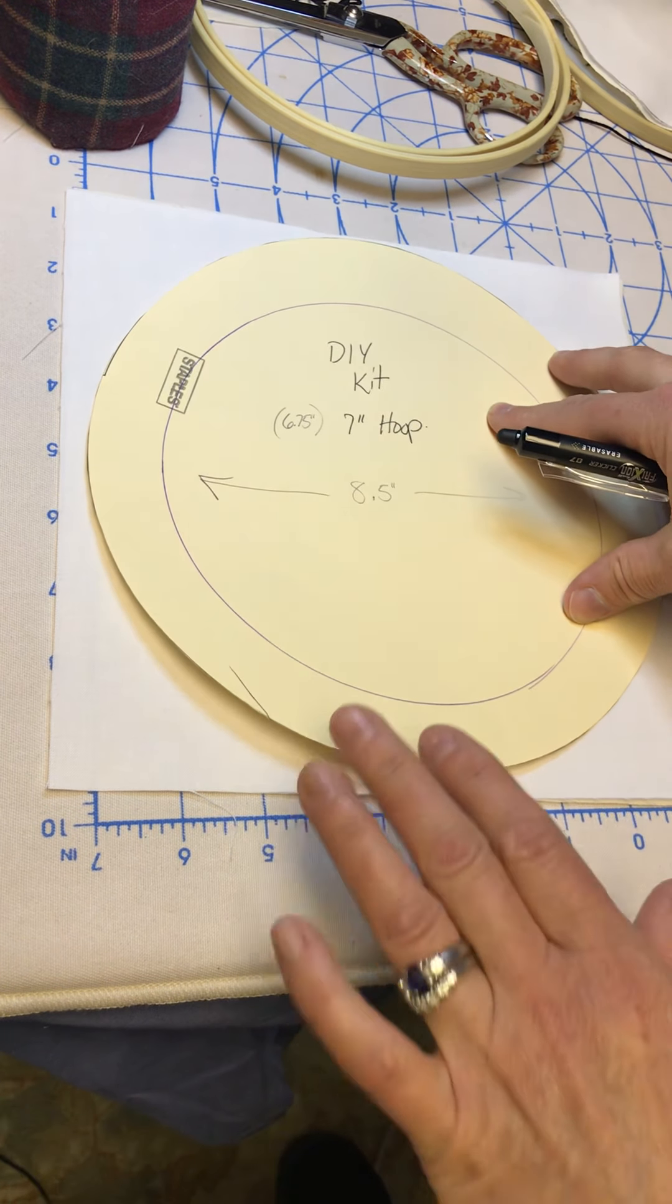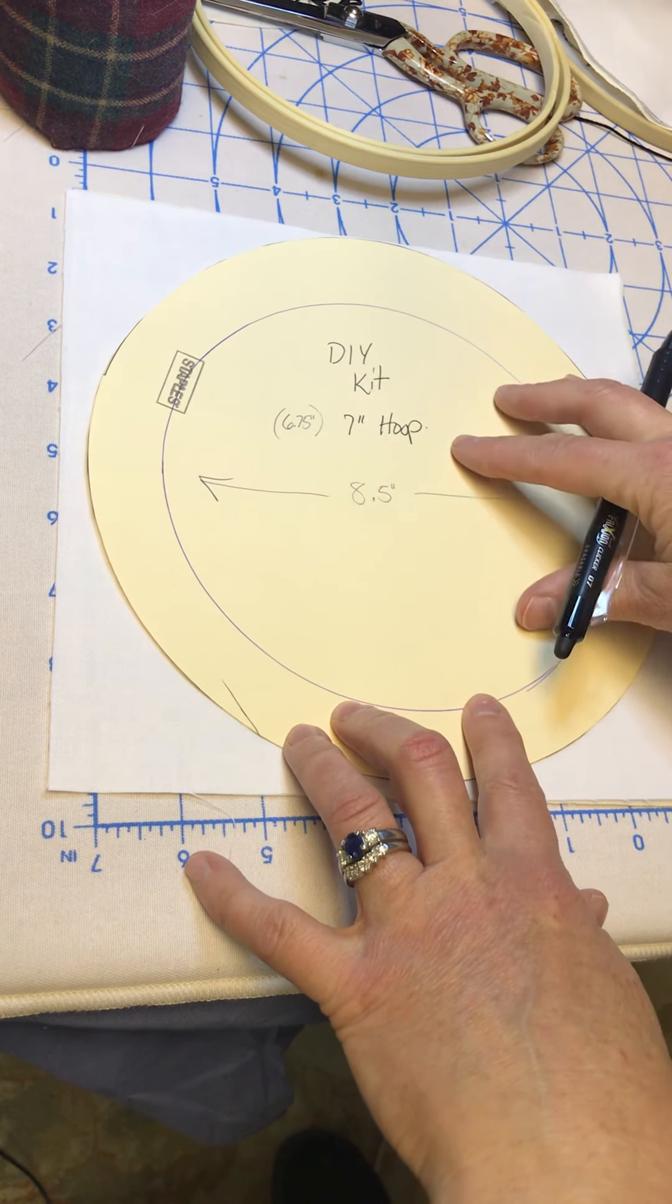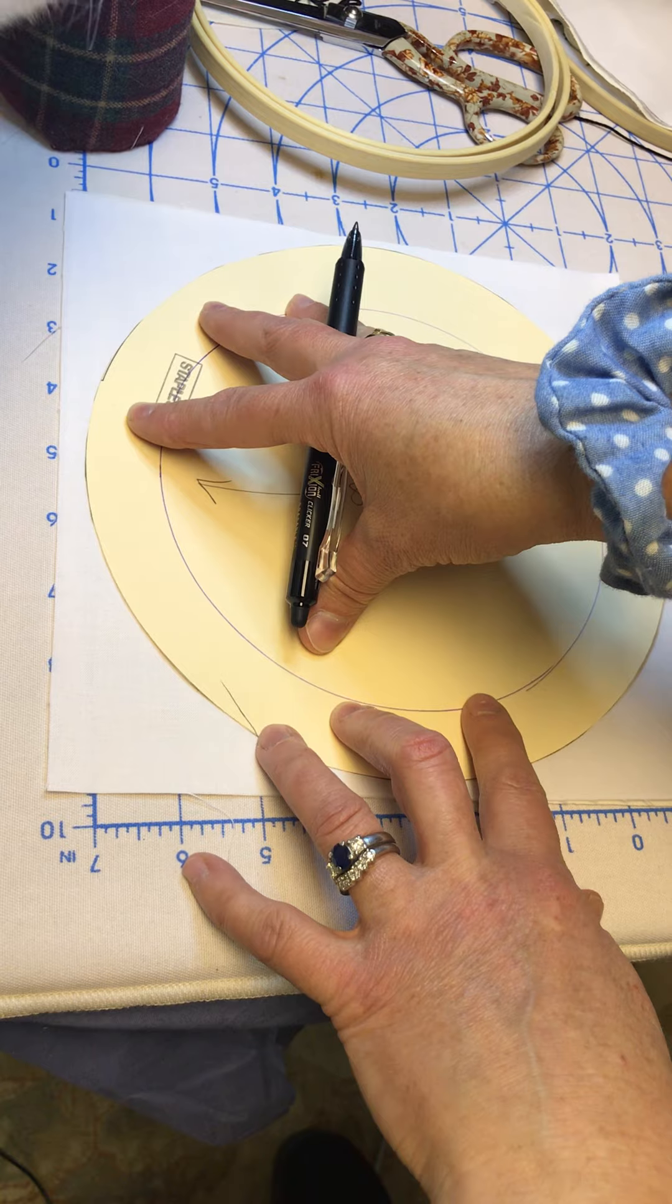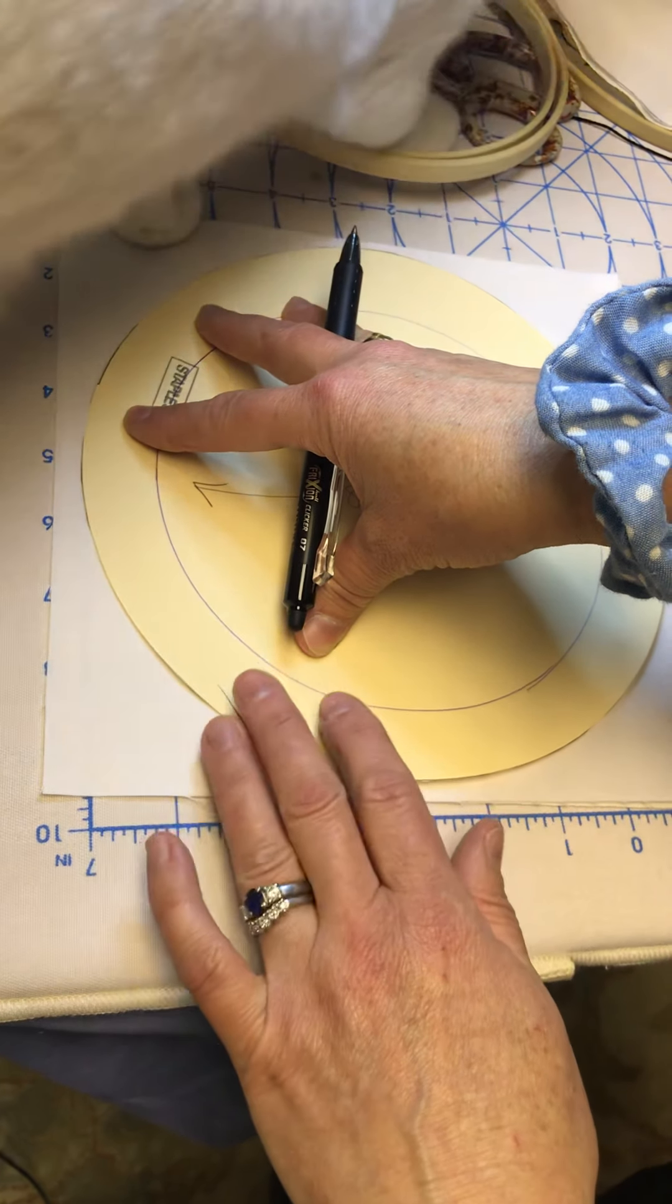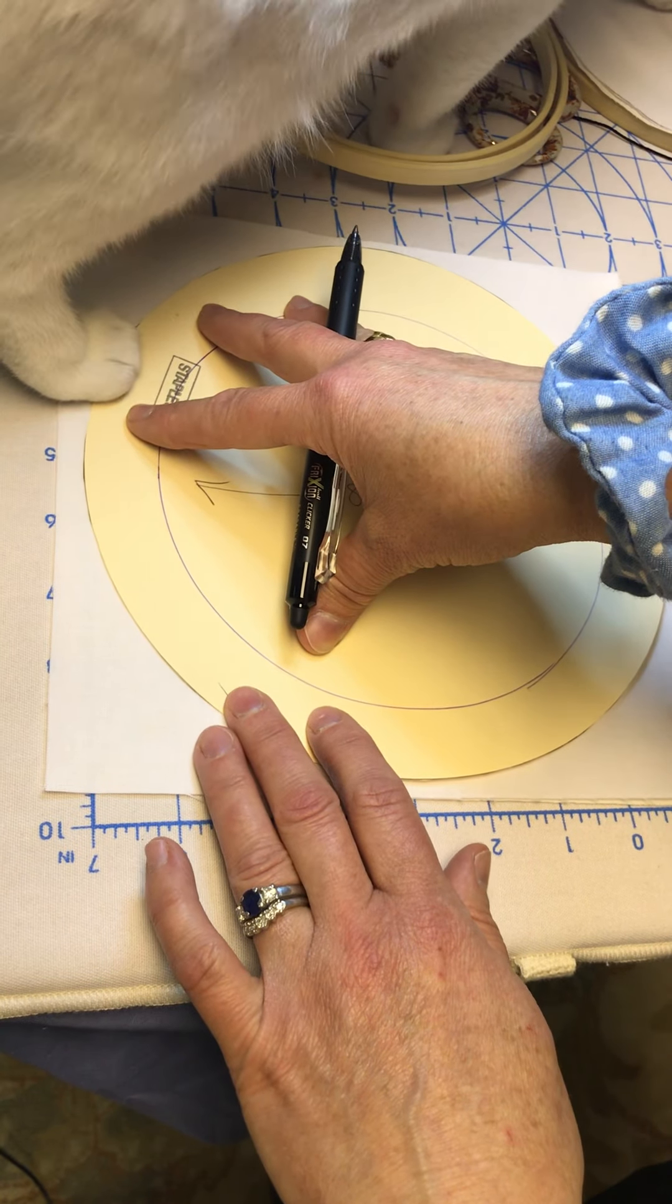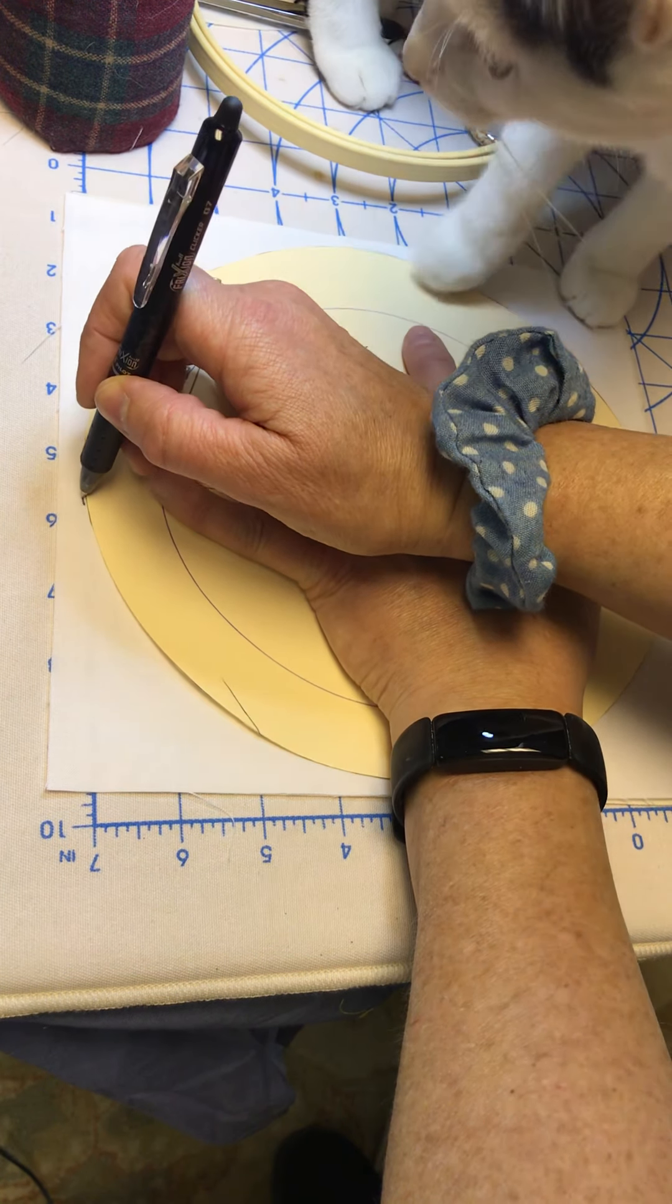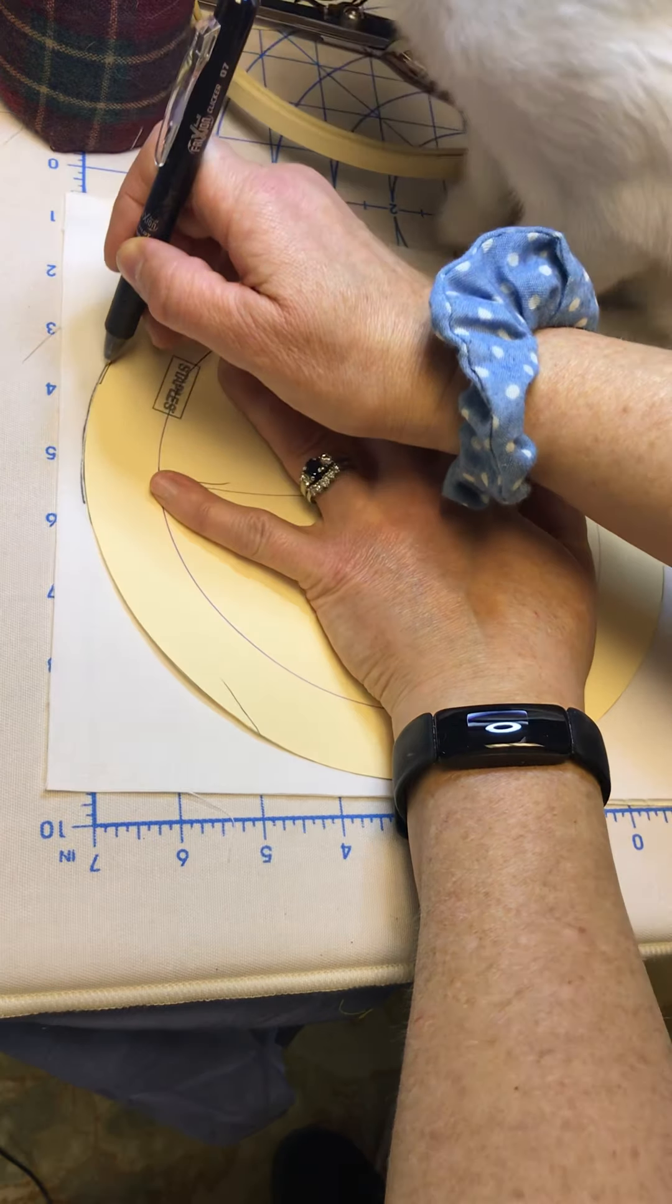Be forewarned though, these pens do leave a little bit of residue. So if you're working on a black fabric and you iron off the markings, there's sometimes a little bit of residue there. So be careful to have your pattern set just the way you want it before you trace it onto your fabric.